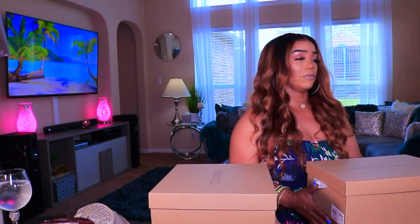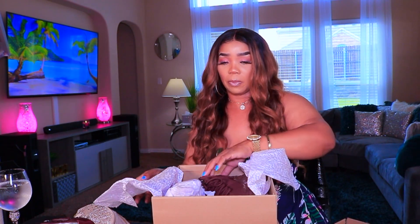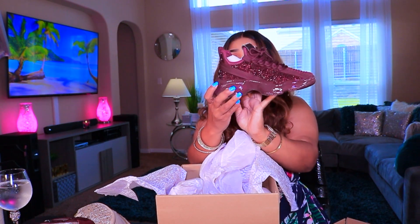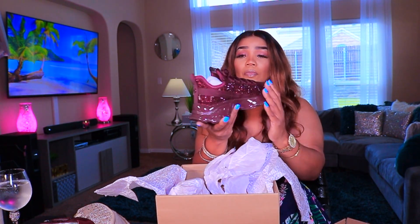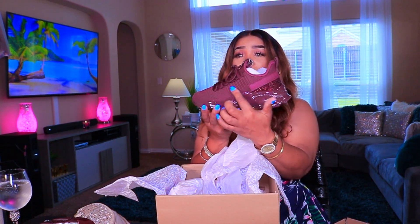Hopefully I'm not making too much noise for y'all, but I'm getting them out the way as I show you guys and I can stack them back up. So I also copped these — these are Burgundy Moto. That's what they look like — side view — and they don't have rhinestones all the way around, they have them on one side, and then that's the back view, and then the other side doesn't have the rhinestone.